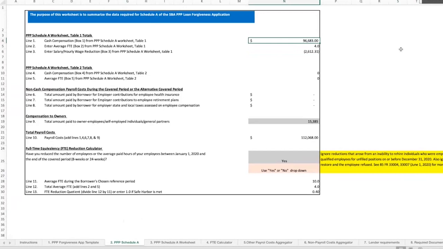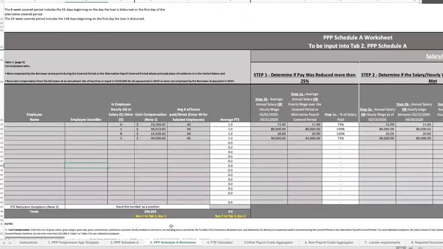Going back to the Schedule A worksheet, we'll talk about what is being calculated here and what the requirements are. The point of this worksheet is to calculate any wage reductions that were experienced by your employees over your covered period. So step 1 is determine if there were wage reductions of more than 25%.